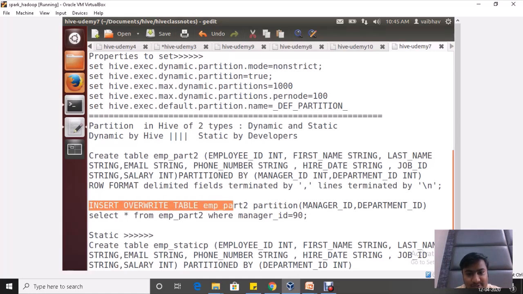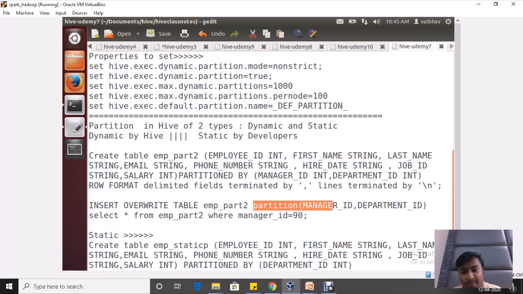The query structure to insert data into a partition table is insert, optional overwrite, table name. Then you have to mention partition and the list of columns on which you have applied partition in the create statement.